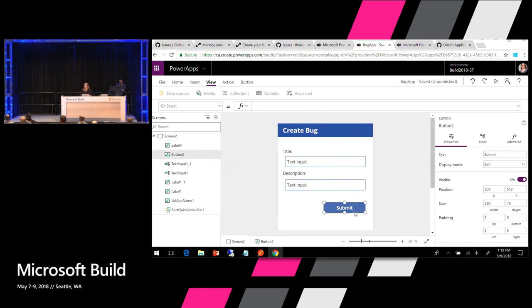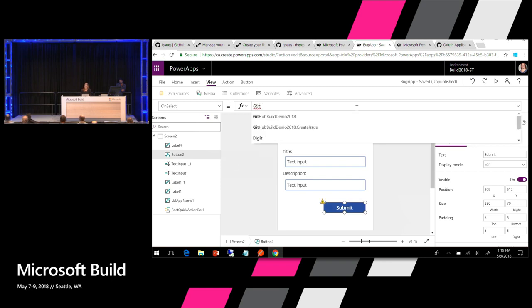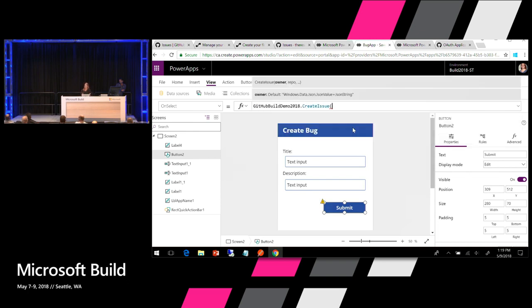So when you're using things like posts in Power Apps, you do need to tie it to an action. A button's one example of this. And again, this is something that is the same for all connectors. It just happens that the way we're using it, this happens to be a custom connector, but it could be any connector that you're using as well.